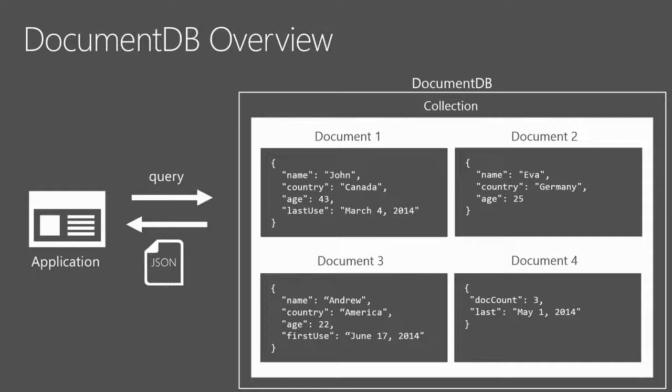So let's say you did a simple query where you wanted to select people.age from this collection. So people.age from people, right? So it will return back 4 documents. However, since the last one doesn't actually have the age property, it'll just return an empty curly brackets thing inside. But you'll actually get 43, 25, and 22 for the other ones in JSON. They will be returned back as JSON.